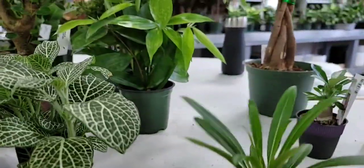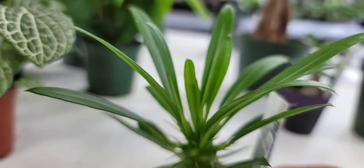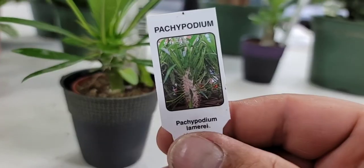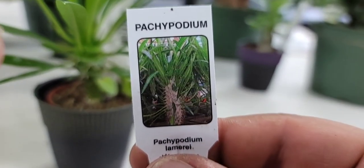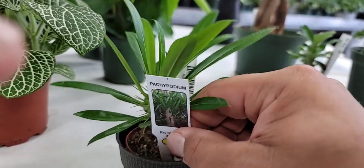The next one is actually native to Madagascar — I'm pretty sure it's a Madagascar palm, Pachypodium. This has actual stems that are spiny, so do watch out — this one will bite you if you let it. Those spines will develop all along that stem. This one can get as tall as a foot, foot and a half, maybe two feet, but it will take quite a long time to get there. These are not fast-growing plants — the desert rose and the Madagascar palm are very slow — but they do grow and they're fun to watch and very unique plants. I don't often have them in stock, so if you want one, you'll want to come in and pick that up, maybe this weekend.